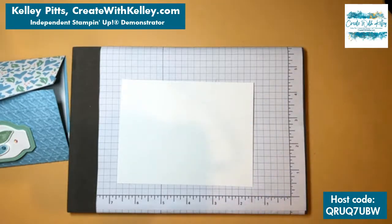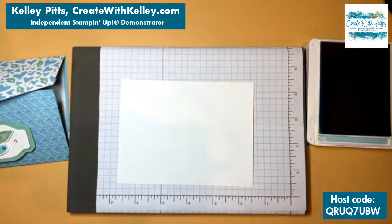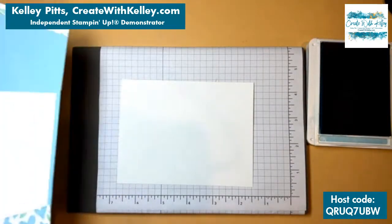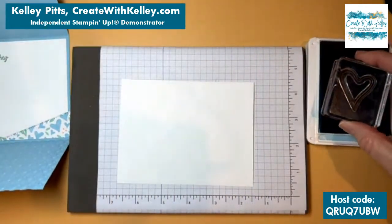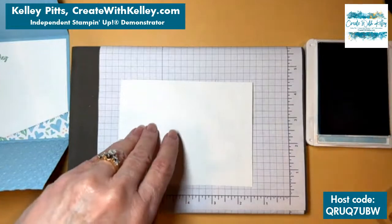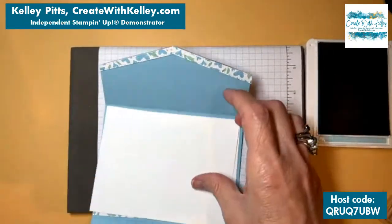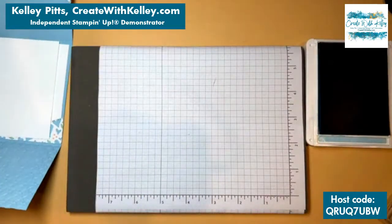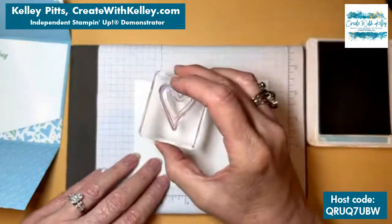Whoops, I opened the green. We have been using Mint Macaron, Balmy Blue, and Petal Pink because those are the colors in this particular sheet of Designer Series paper. Okay, and we're going to go with this same layout because I don't want to keep y'all all day. Let's see if I've cut this piece down. Yes, so I've cut that to 4 by 5 1/4, which is the typical inside piece.